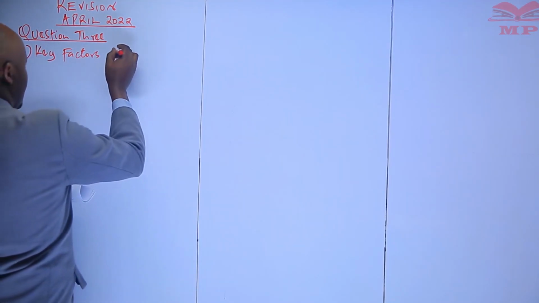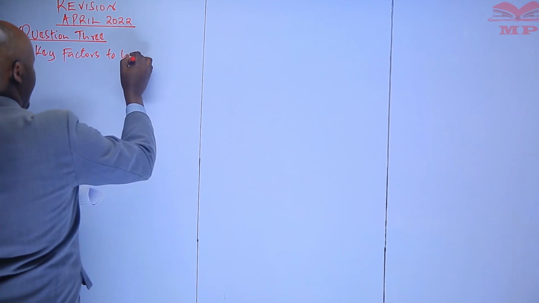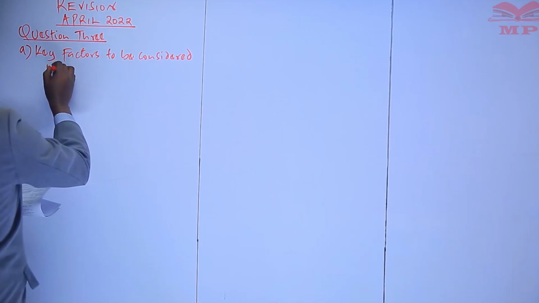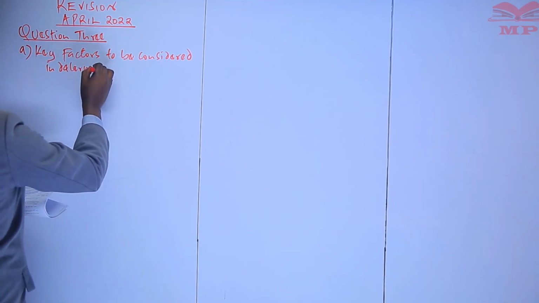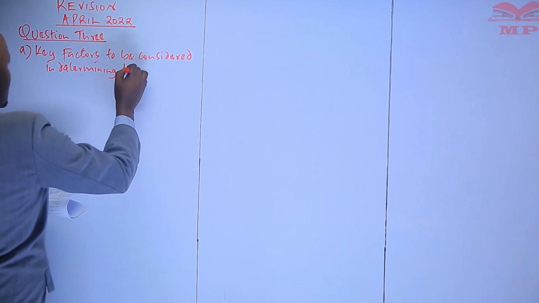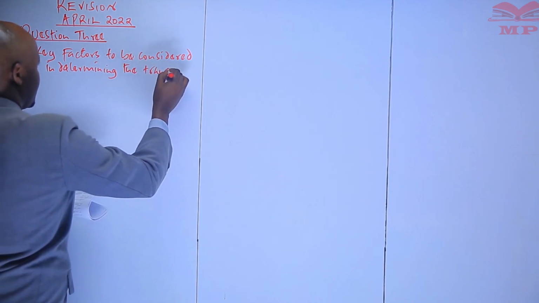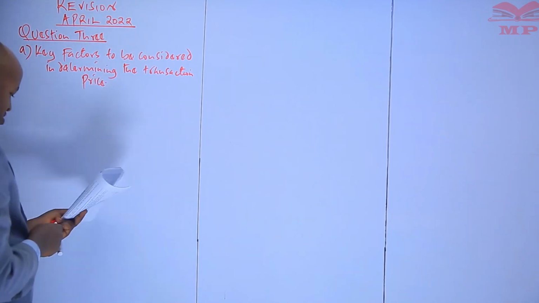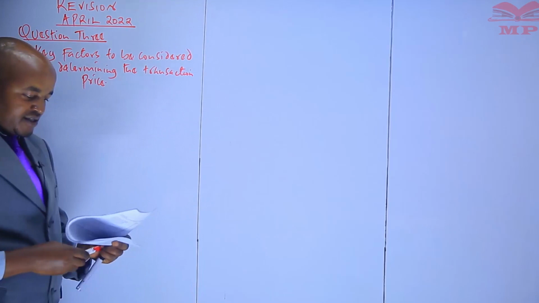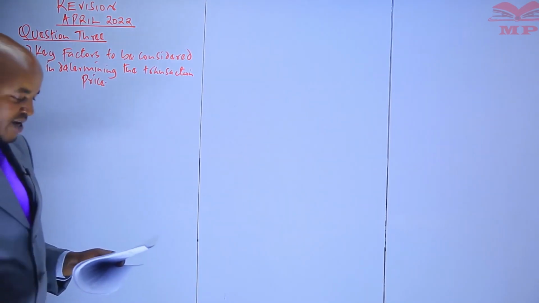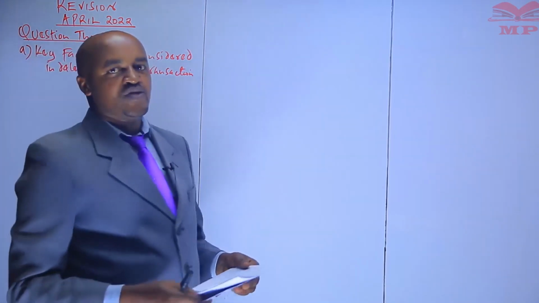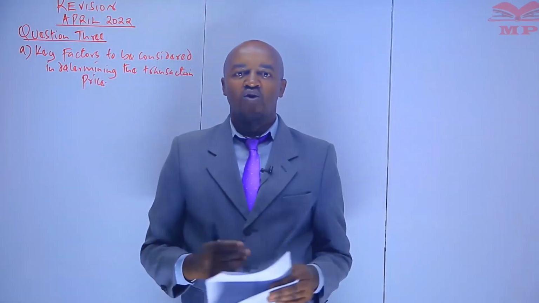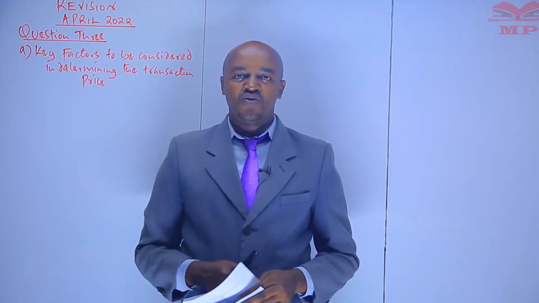that must be considered, or key factors to be considered, in determining the transaction price. Now, first of all, when we talk about the transaction price, this refers to the amount of money, or basically that particular consideration which is supposed to be paid by a customer once the goods have been delivered to such a customer, or once the services have been provided to such a customer.